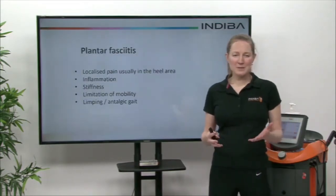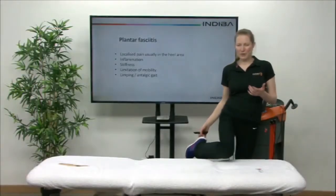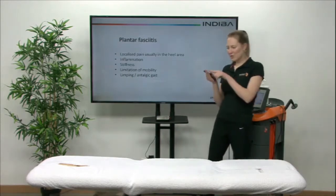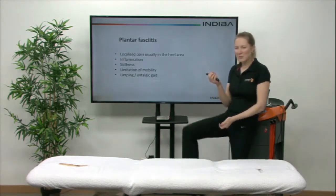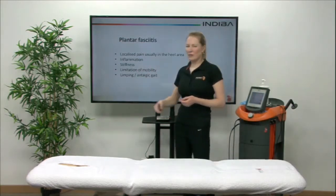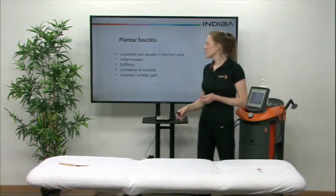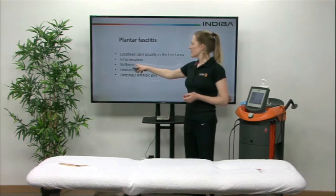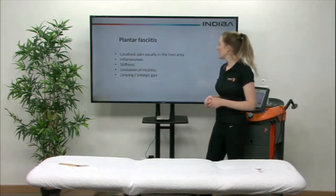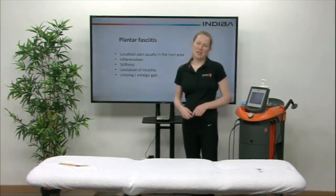So plantar fasciitis, the pain is usually on the sole of the foot. We get localized pain in the heel area, often just where it comes off the bottom of the foot. We get inflammation in that area. Often it's worse in the morning on getting up. People struggle to put their weight through the foot. And there's often quite a lot of stiffness around that area, so limitation of movement in the foot as well. And often people will be limping or have what we call an antalgic gait.